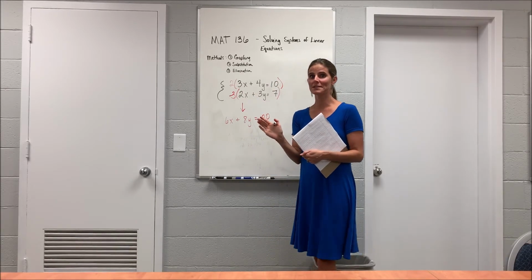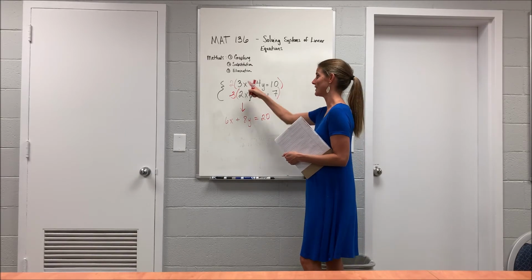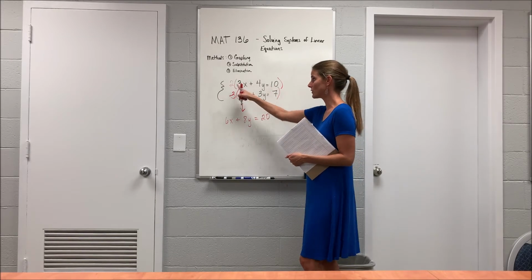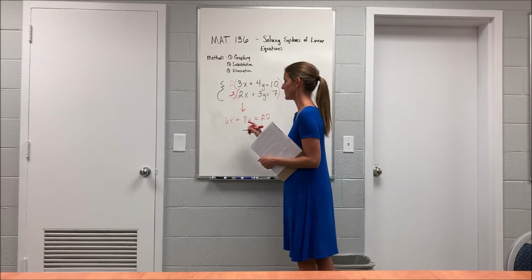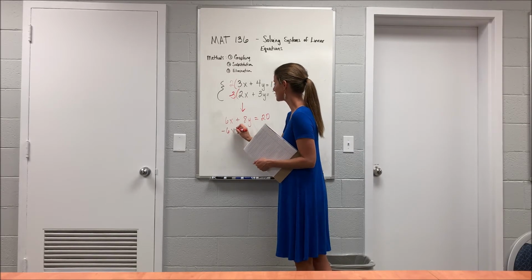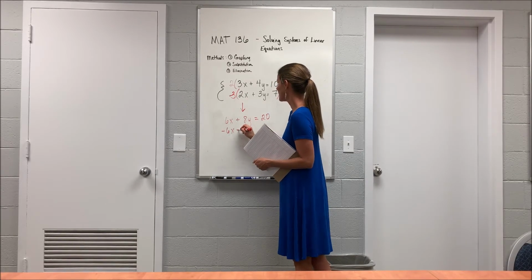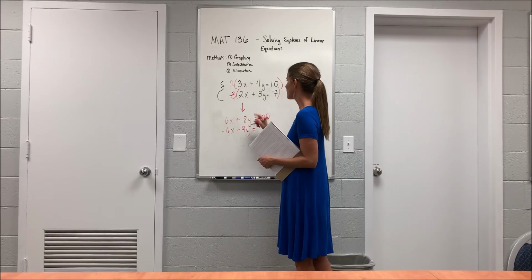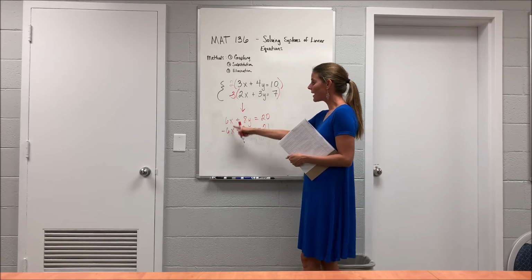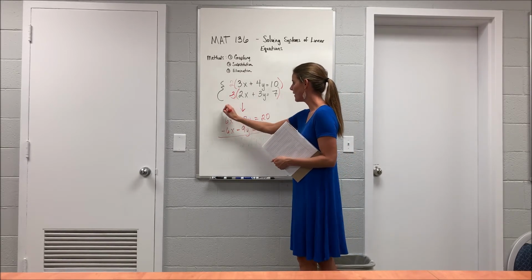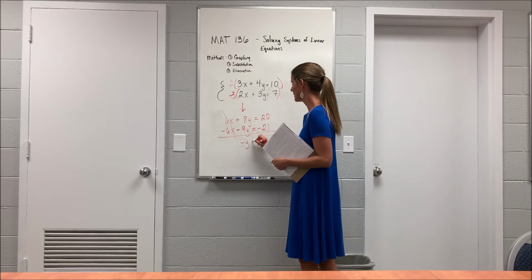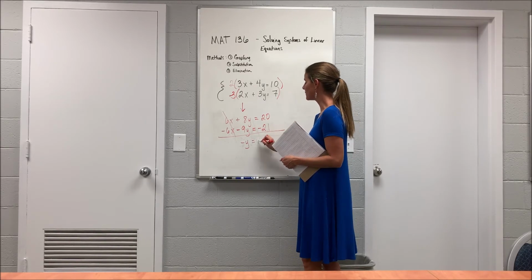Word of caution, the biggest mistake I see with the elimination method is forgetting to multiply all the way across, even on the other side of the equation. So make sure that you are multiplying that by every term in that equation. And then this one we have -3 times 2x is -6x. -3 times 3y is -9y. Equals -3 times 7 is -21. Now I've got opposites, so I'm going to go ahead and add. Those cancel out. 8y minus 9y is -y. Equals 20 minus 21 would be -1.